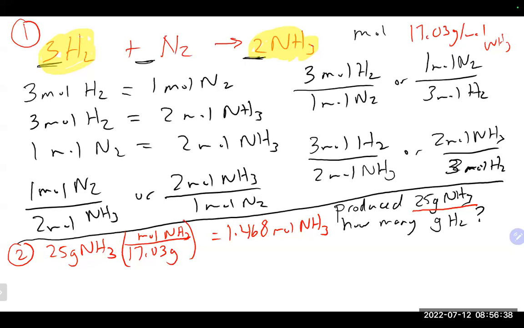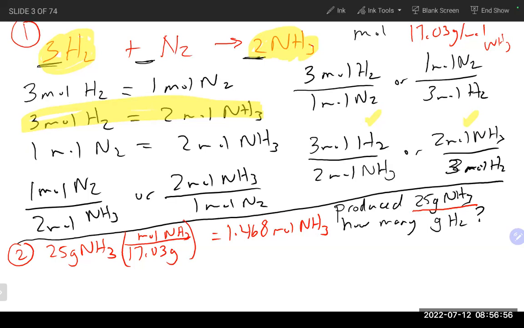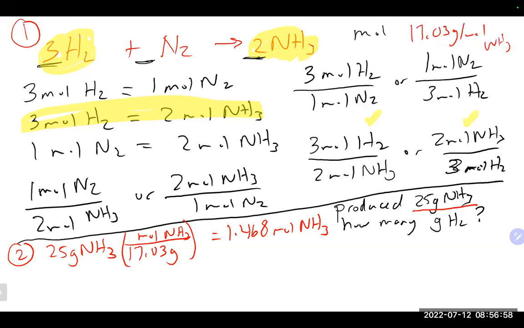So we would go to the equation. We would find our relationship, which is this one right here. That would give us our 2 conversion factors that we can use, either this one or this one. In this particular case, we have NH3, but we want H2. So the conversion factor that we would want to use is the one where NH3 would cancel out. So we would want to use this conversion factor here to do that. Again, you just take it like a dimensional analysis type problem, cancel out the units.